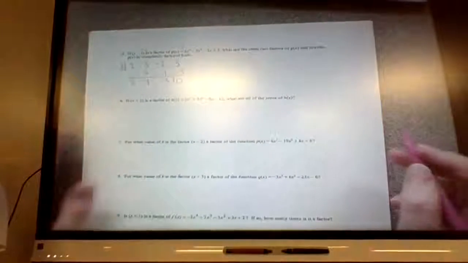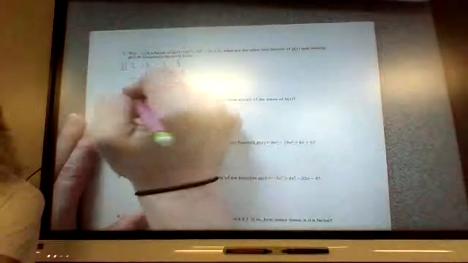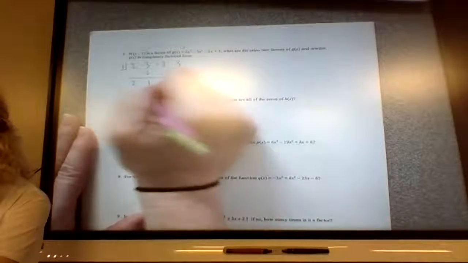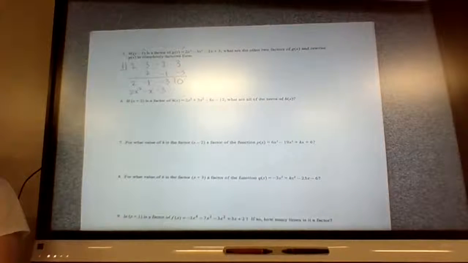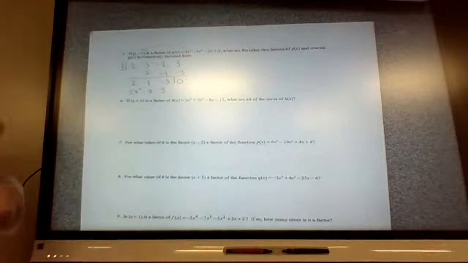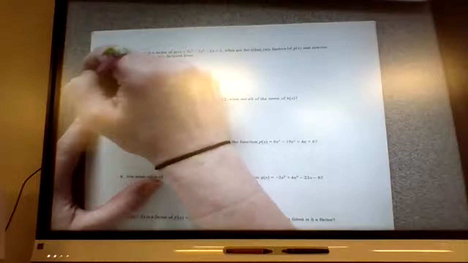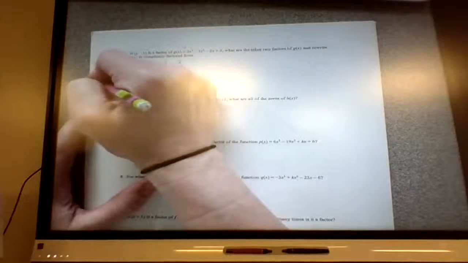All right, so you got that. You got that it has a remainder of 0, so we know it's a factor, which they told us it is. And then my new function is that. That's my depressed polynomial. And then it says, what are the other two factors? I have to factor this, either tic-tac-toe or X factor or bottoms up or whatever your preferred factoring method is.